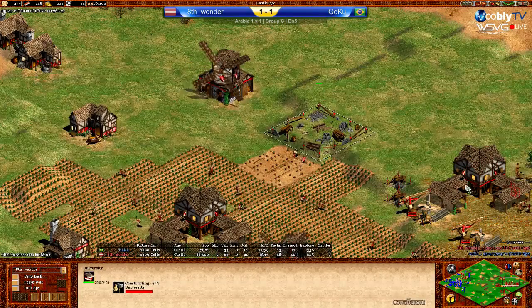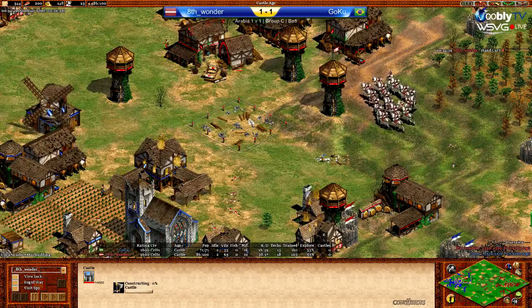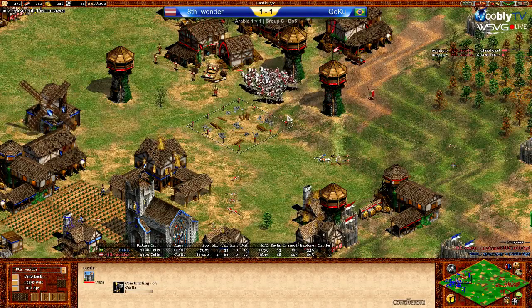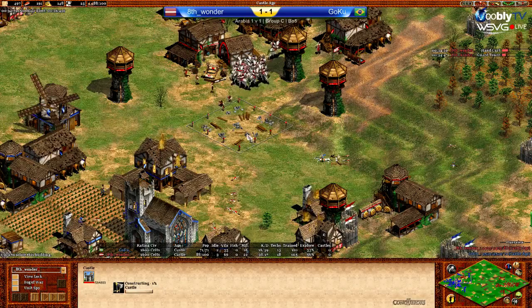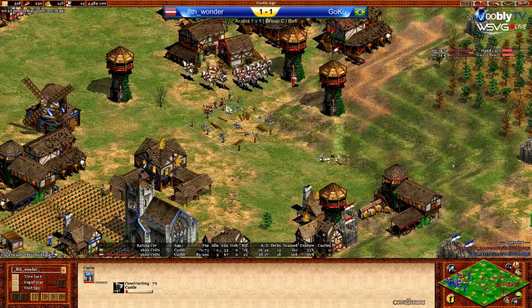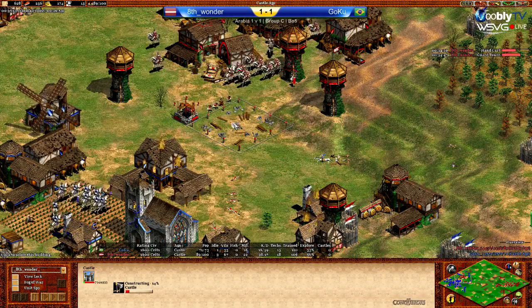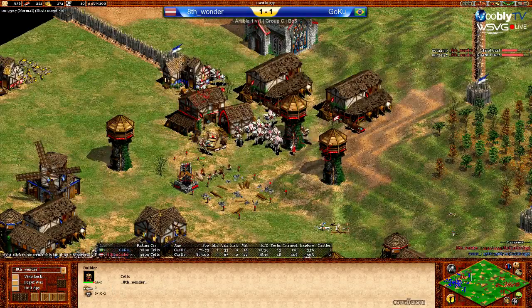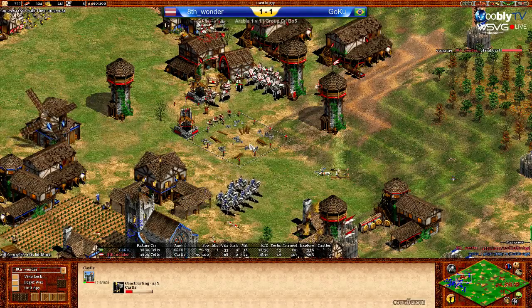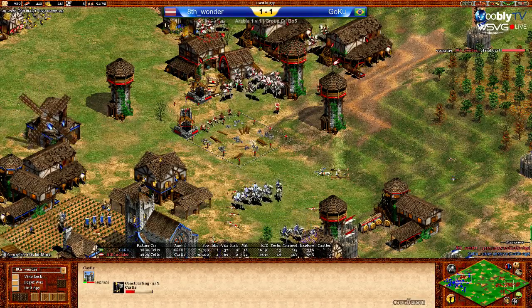Please tell me he's not getting guard tower. Okay, he's not getting guard tower. He's getting a castle. He's getting guard tower! No! Why? I knew it, but I was in denial. I didn't want it to be true. Well, it looks like Wonder is getting guard tower. He has guard tower, actually.